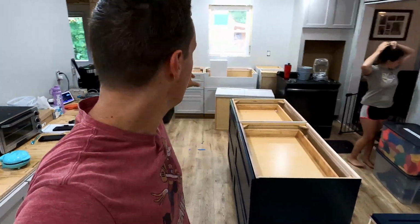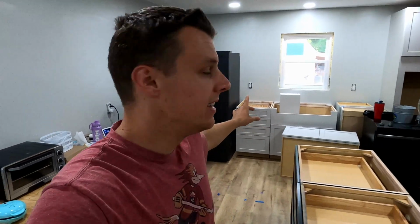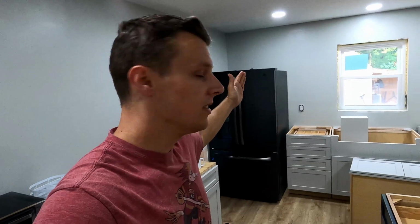All right, guys. So yesterday we got stopped. We were gonna put the sideboard in for the refrigerator, and it's the wrong color. It's like a cream white, disgusting color. Doesn't match the gray. So we stopped that. We're gonna have to make a phone call.